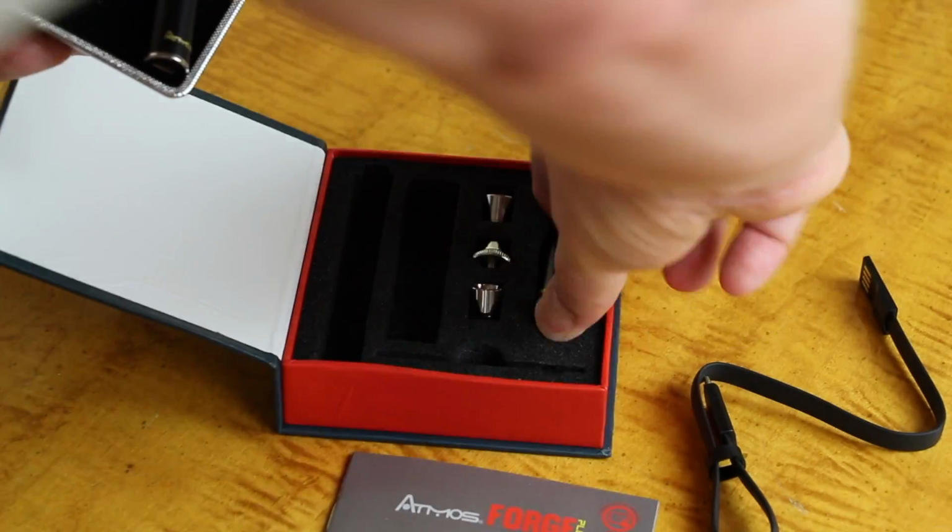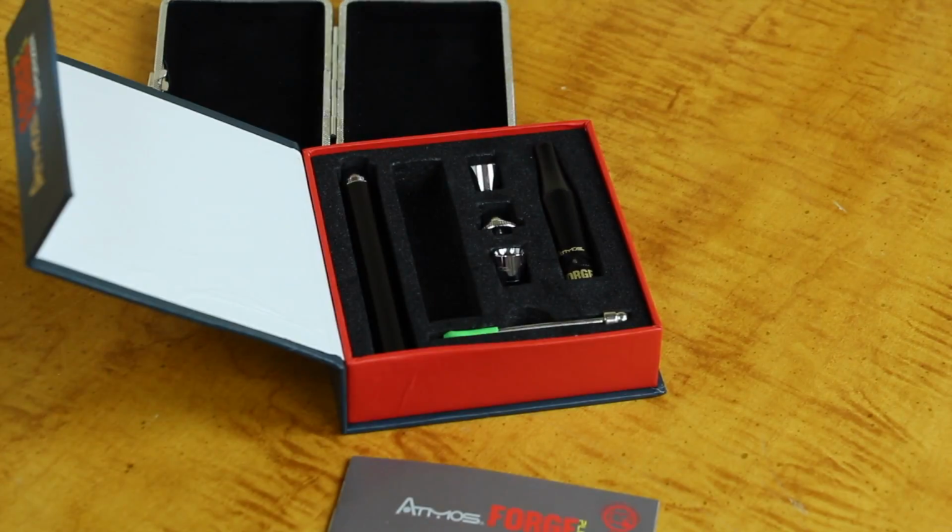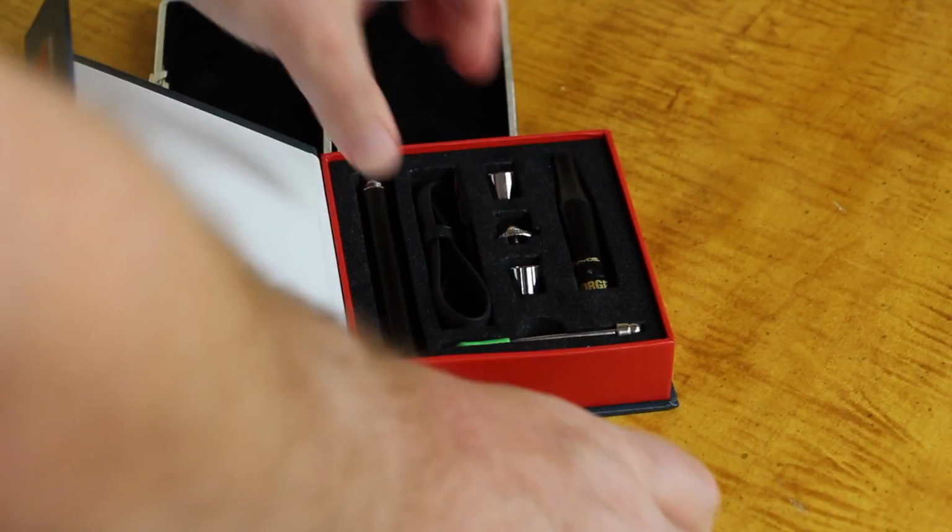One last thing to note is that Atmos has a 5-year warranty for all of their vapes. You just have to go and register your vape on the website. So go ahead, check out the link, see what you think.